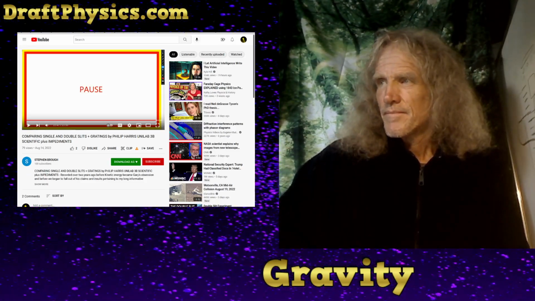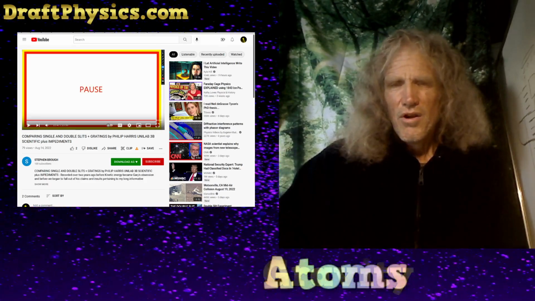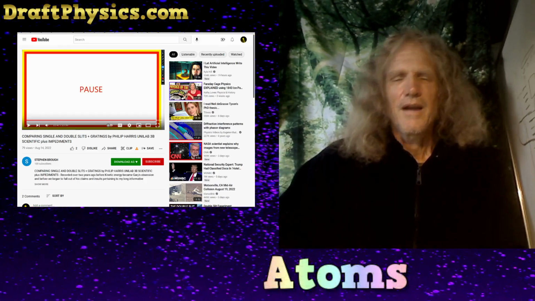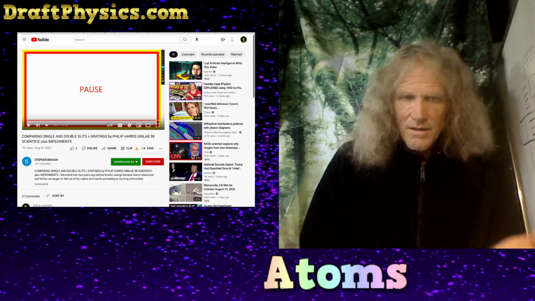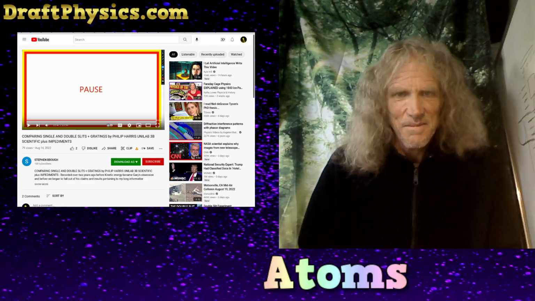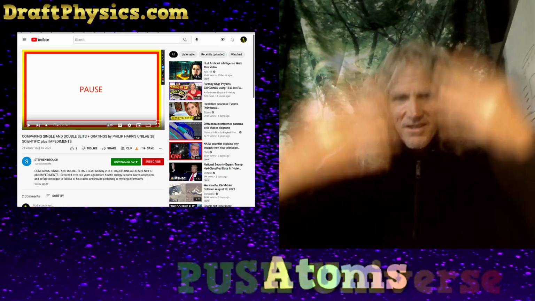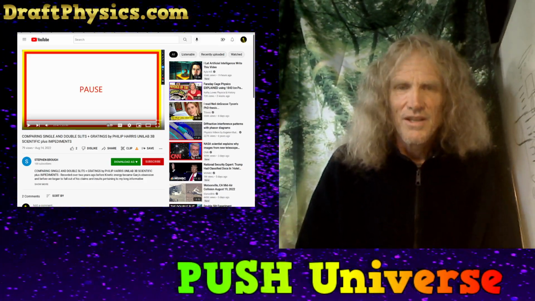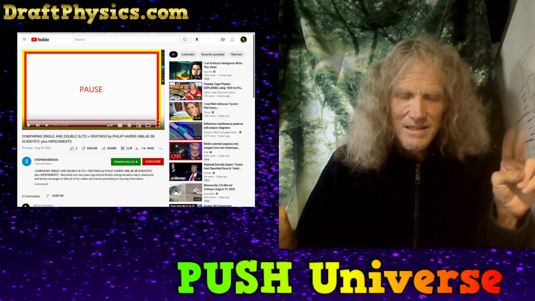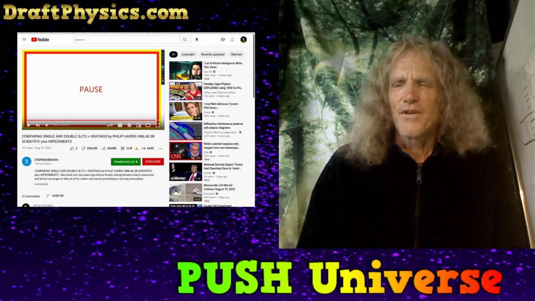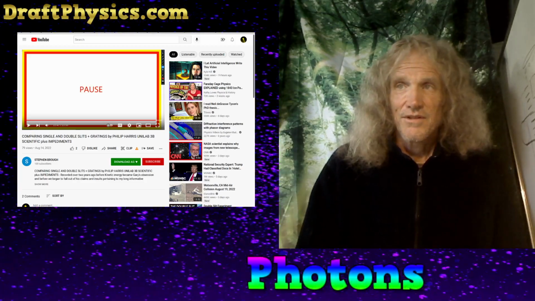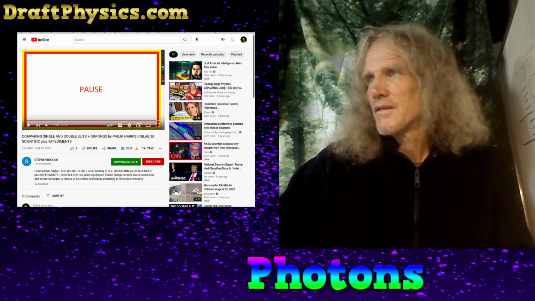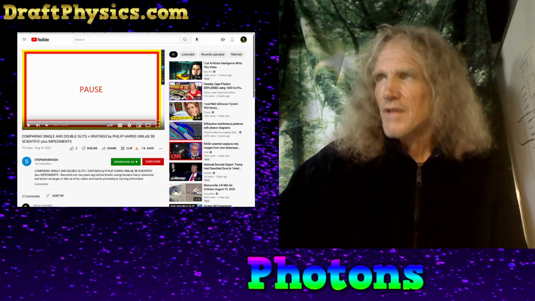I've revealed that it's a dumpster. I've opened it, and you can see there's just garbage. Your theory is garbage. If you're going to base it on the double slit experiment, if you're going to say that proves waves, you're in big trouble. It's my argument. Big rational logical trouble.